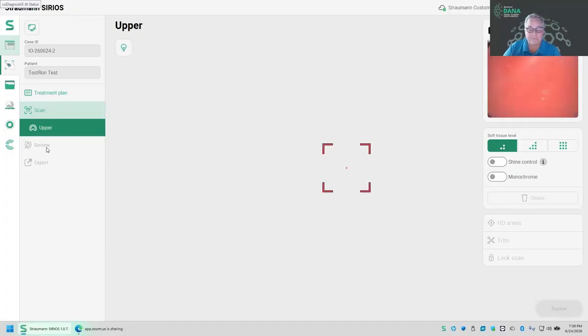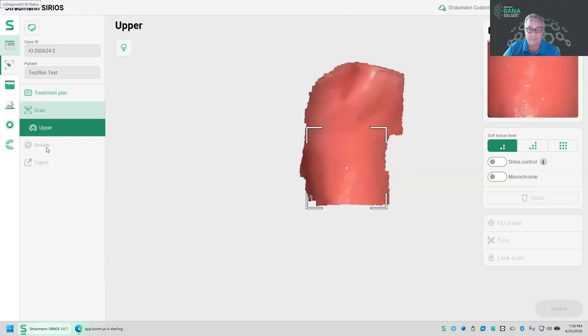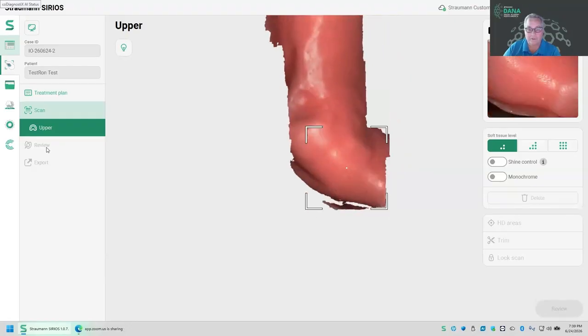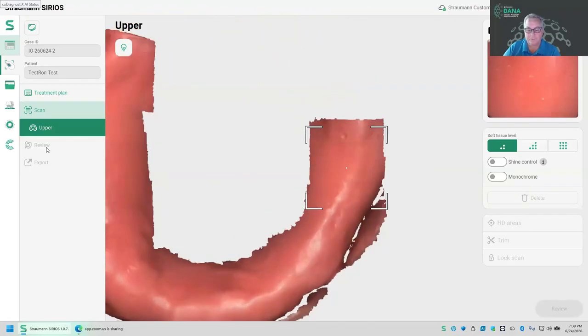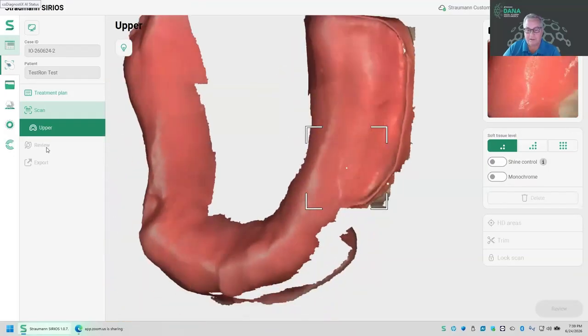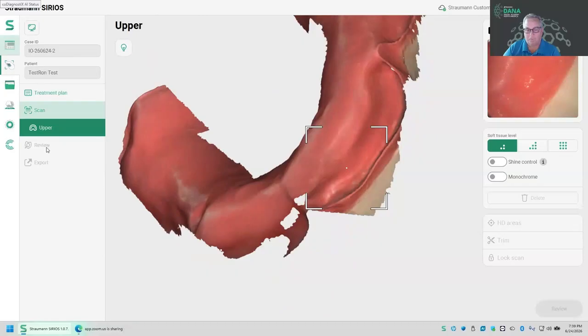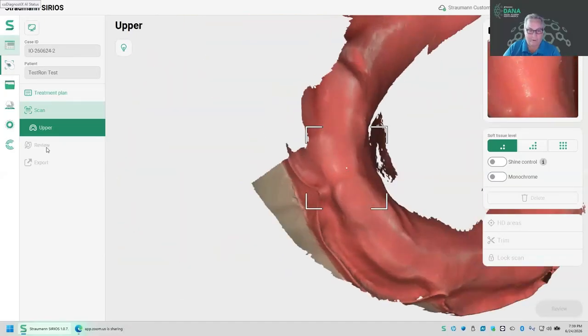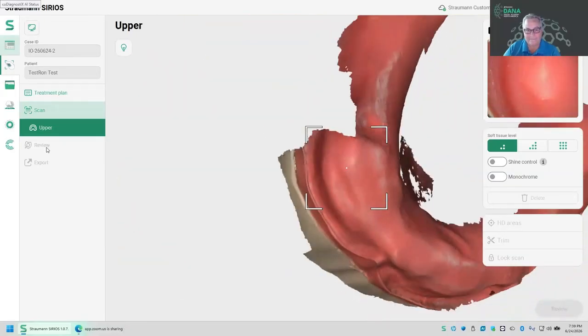So I'm going to turn my scanner off, start in the posterior, and just come right around and build that ridge. Okay, I'll swing to my facial now and come around. Again, I'm overlapping with what I'll call my occlusal pass. Okay.